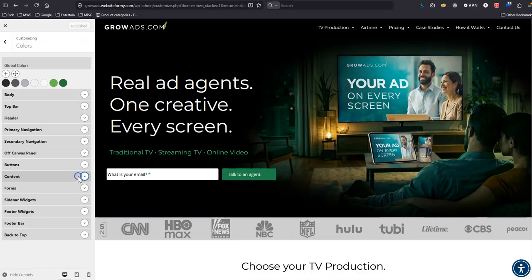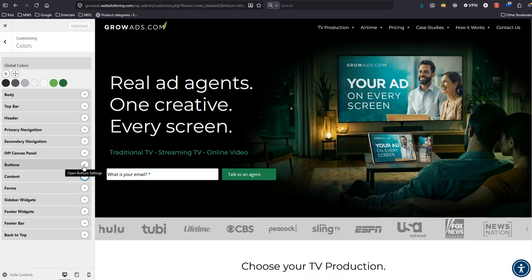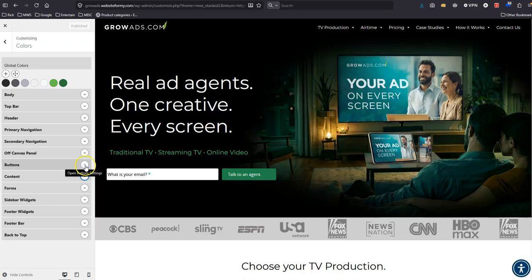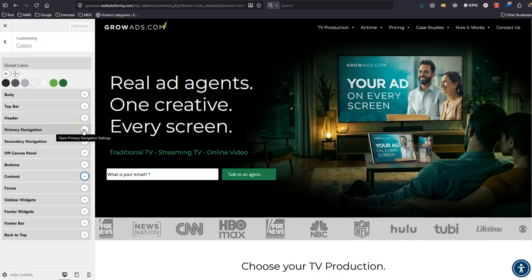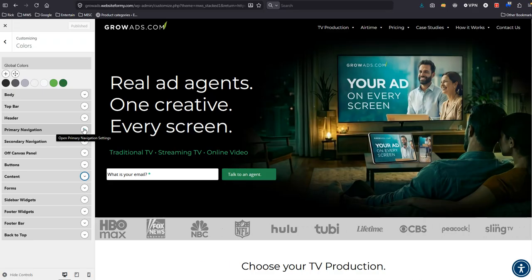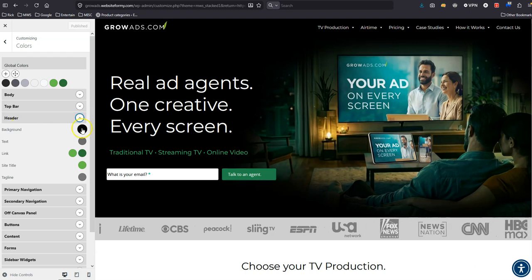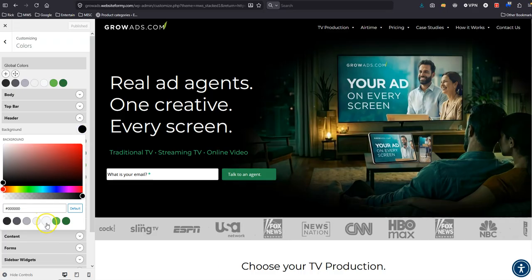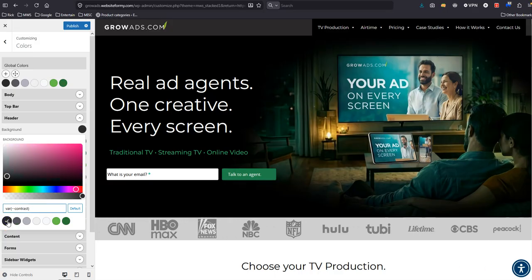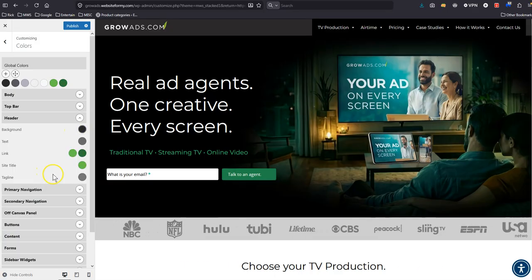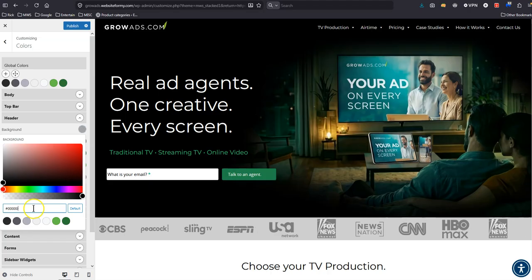Okay? And then same thing with buttons. Buttons are overridden automatically, so you'll probably never use them here. Primary navigation has been completely overridden because you wanted to have a mega menu installed, so nothing in there matters. The header colors have been pretty much bypassed, except for the background color. That's black. For example, if we come in here and change that to that color, that's what that looks like. We don't want that, obviously. We want the black. So we're going to go back over to 99999, or zeros rather. There we go.